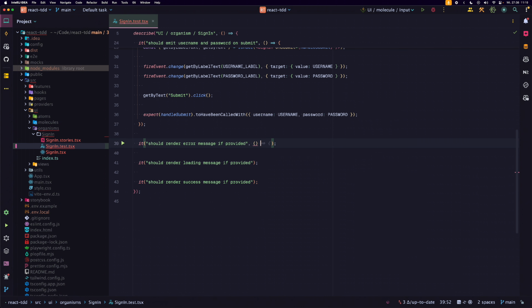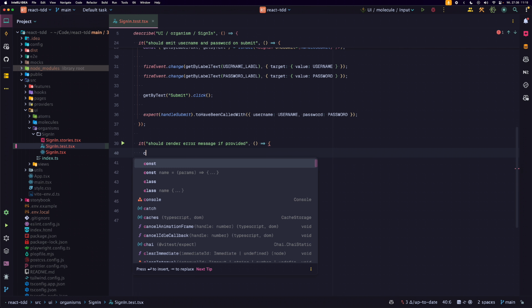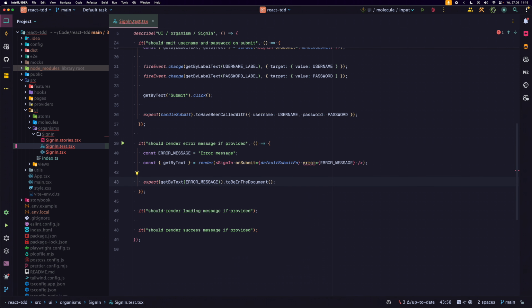Now we can go with simple rendering. So render text, let's say it actually guessed right, but I would get by role because I would like this to be an alert. So get by role of alert. You know what?